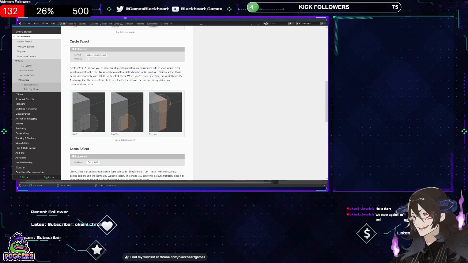Then when you are done selecting, press right mouse button or escape. To change the diameter of the circle, scroll with the wheel or use the numpad plus and numpad minus keys.